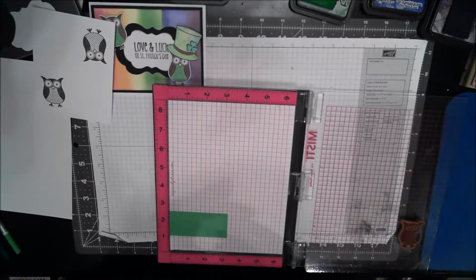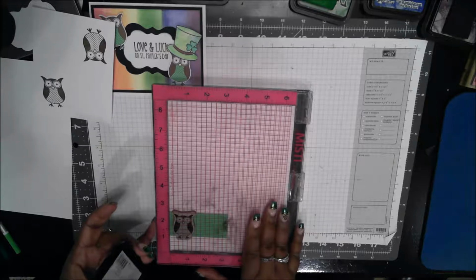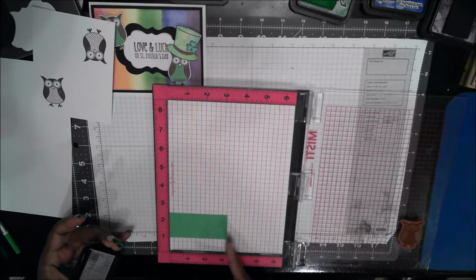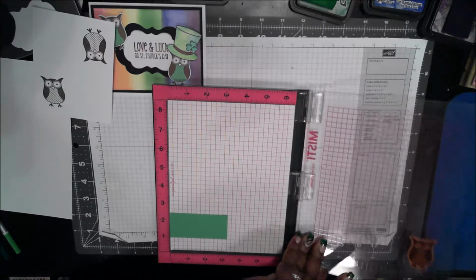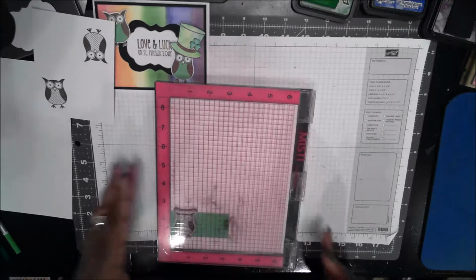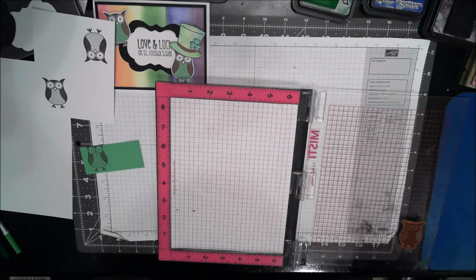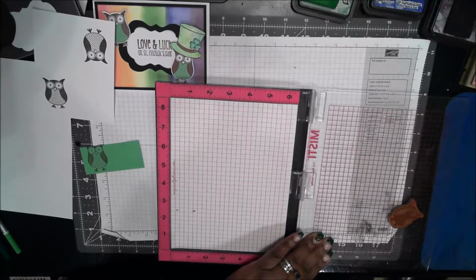Okay, make sure this is in the corner because I know I'm going to have to double stamp it, so I have to be real sure of where this is placed. Make sure it doesn't move. If you see, there's a little bit of translucency about the wing area. So I saw that coming. Sure, it's right. Give a good press. I could live with it.